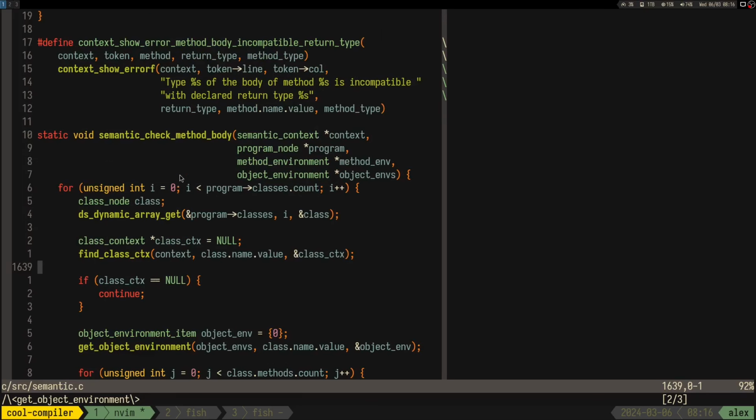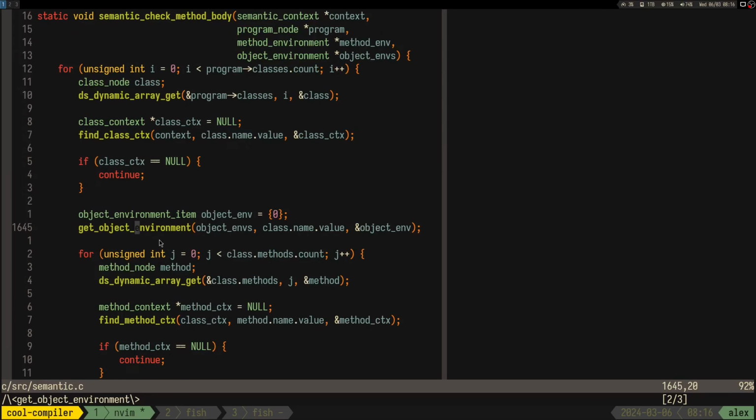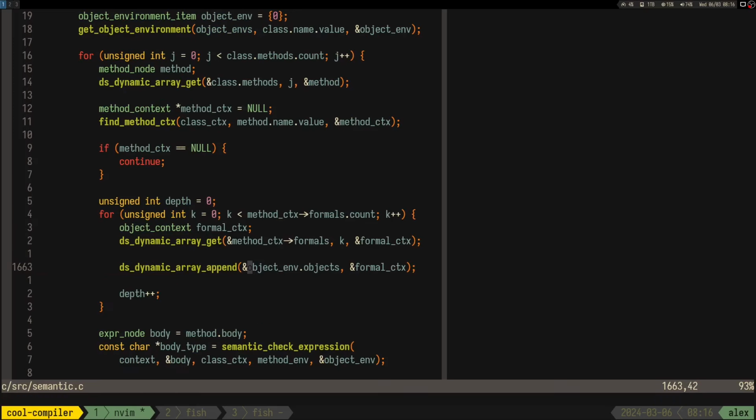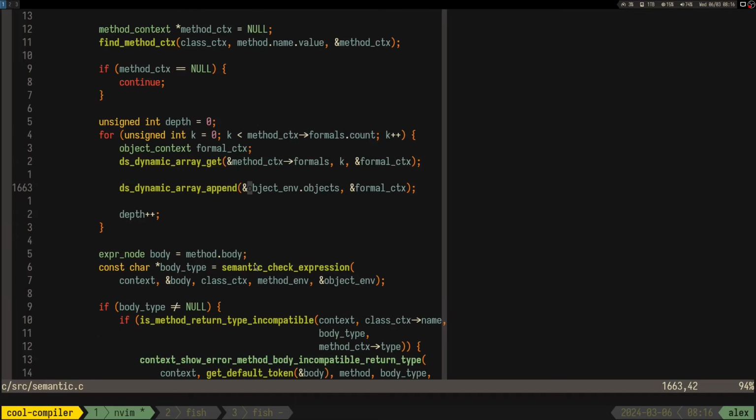Which function is this? Semantic check method body. Yeah, like no, this one is fine. This one gives me the object environment itself. But then how do I use the object environment? Here we append stuff to it.